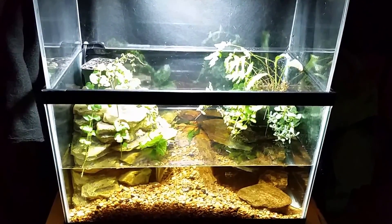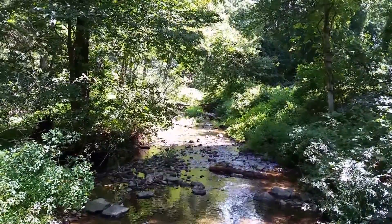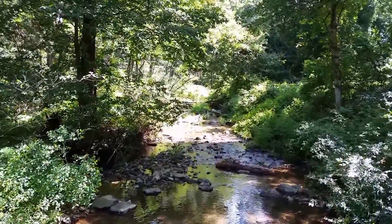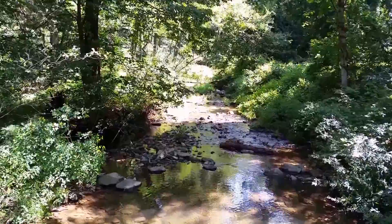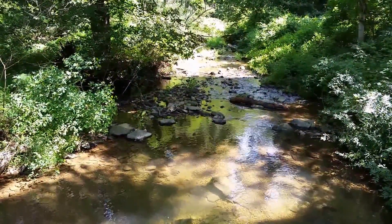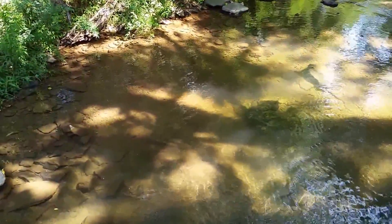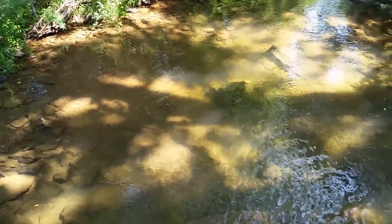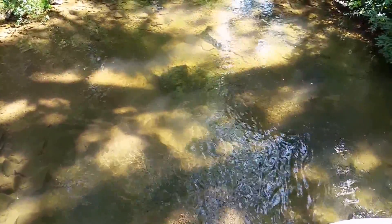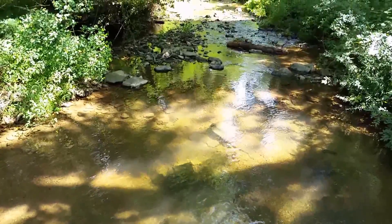This is probably just a temporary little tank anyway — something I sort of threw together to have fun with over the summer. So let's get started; we're going to run down the street and have a look at where these little guys come from. Here we are down the street from my house, about a half mile away. Normally I would walk down here — it's a nice pleasant walk — but today I drove since I've got my bait bucket and my net. Down there is where we're going to look for rocks, and through this area where we've got a little deeper pool in the washout below the road is where we'll look for sculpins and minnows.